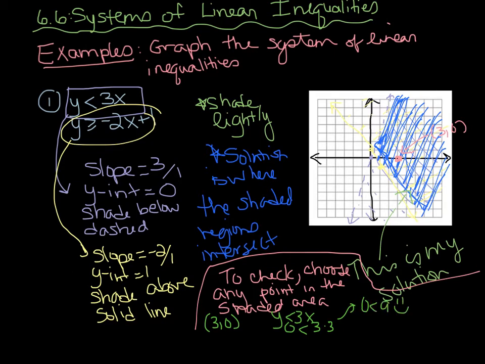And then I'll do the same for the other inequality, y is greater than or equal to negative 2x plus 1. Once again, my x is 3, my y is 0. I get 0 is greater than or equal to negative 2 times 3 plus 1. That gives me 0 is greater than or equal to negative 5. That is also true. So I'm happy. I know that I got it right because my point is in my shaded area. If you find out that one of these two inequalities is not going to work and the point that you choose doesn't work, then that means you have to go back and check your shading because you probably made a mistake.